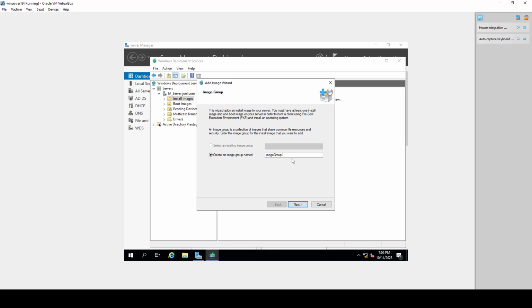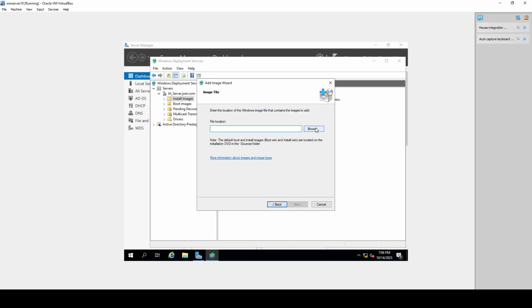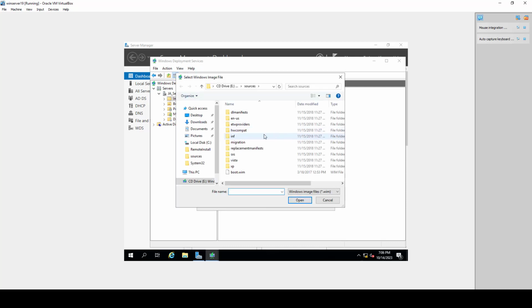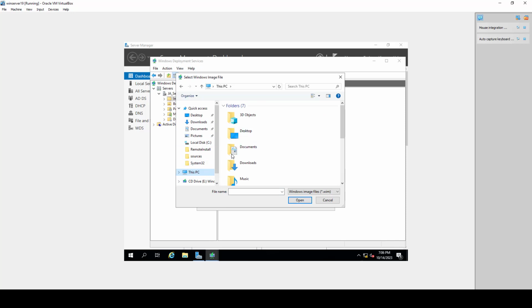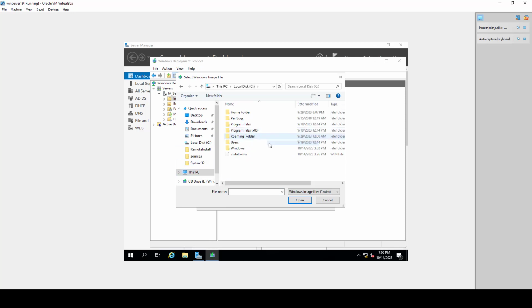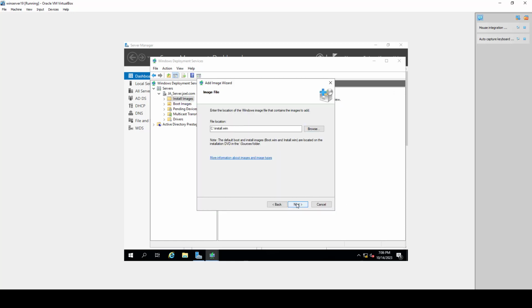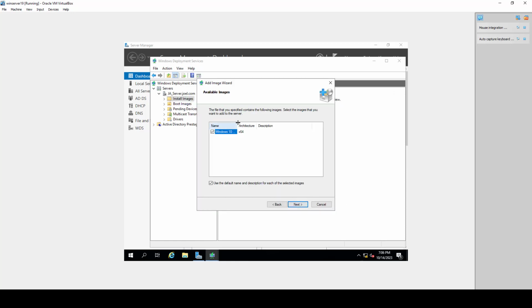Now let's add the install images. Click Add Install Image, and we can just name this group Client OS. Click Next. Now let's browse for our install file. I'm going to find this here. Let's open this, and here it is. We can click Open and click Next.